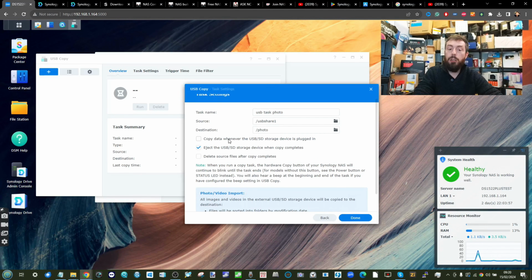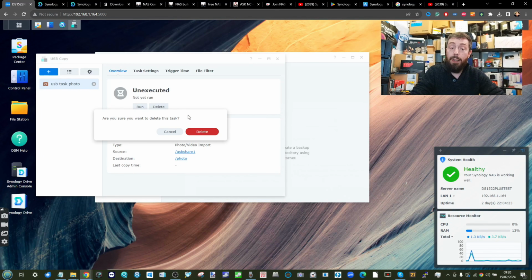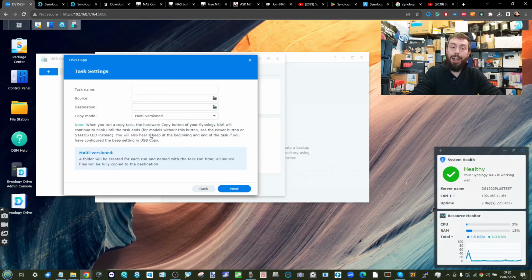Click select, and then from there you can choose to copy data whenever that USB is connected, specifically that USB. Automatically eject it when it's done. So if your USB has a light on it, you'll know that it's done. And you can choose to completely delete the data from the USB as soon as it backs up onto the NAS if you choose to. Whether you want to do that is really up to you. On top of that, when you move along, you can do that USB, and then every time that drive's connected, you've got that backup running fine there. I'm just going to delete that task for us. Next, a data import. Exactly the same principle, but this time it's all data that's on there.